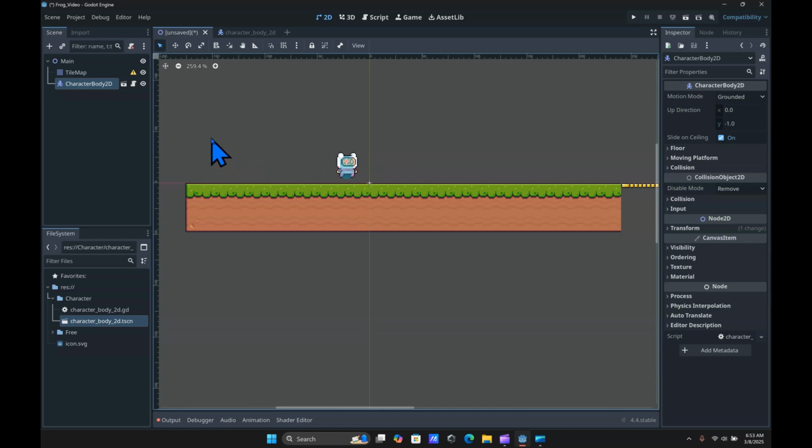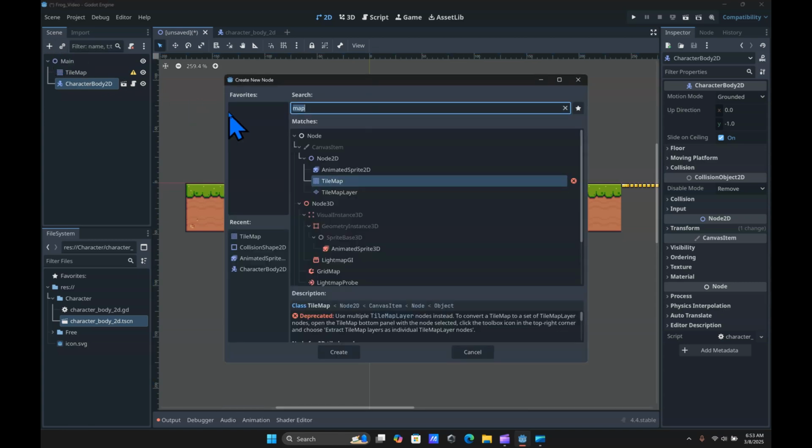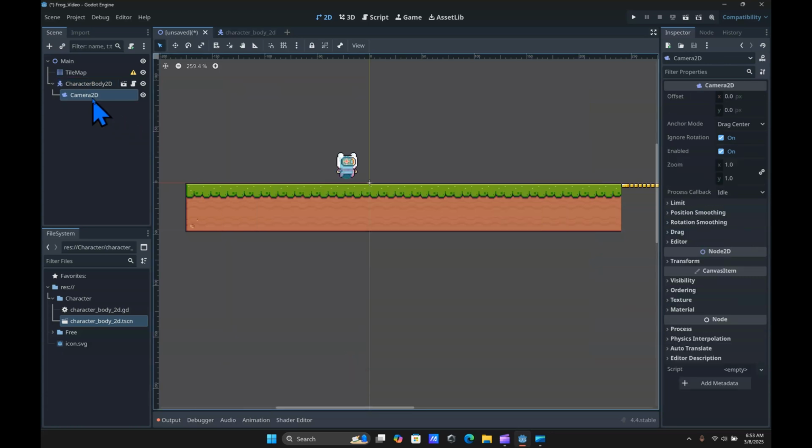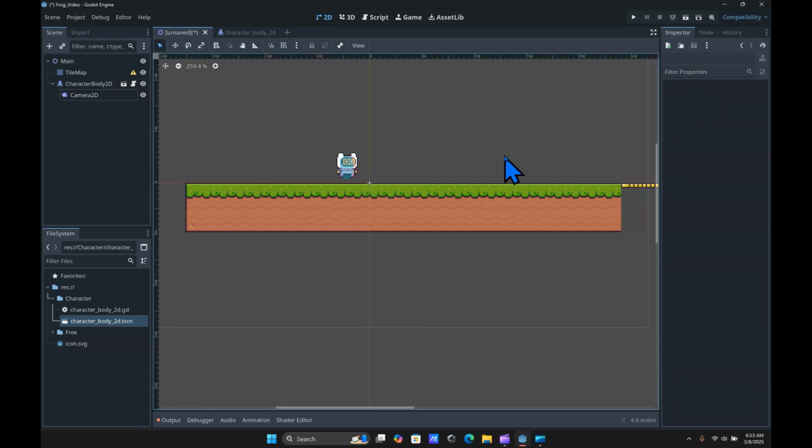And what you want to do, super important, is click on the add button right here. And then you look up camera. And there's Camera2D. Click create. You'll see this Camera2D thingy right here. What I want you to do is go back to this area right here and set this to 2. Set this right here to 2. Well, it should always automatically set to 2.